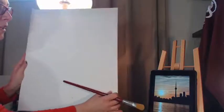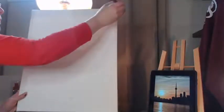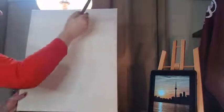Okay, let's get started. So, where I'm going to start is, excuse me, I want to start with getting some white paint on here, and the white is just going to help me get a bit of a base going. So when I start getting the other colors on, they're going to be easy to mix. And I'm going to move fairly quickly. I'm getting glops of paint on my brush and then spreading it pretty quickly. Kind of a back and forth crisscrossing motion.